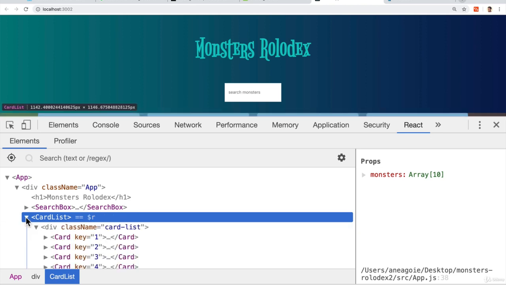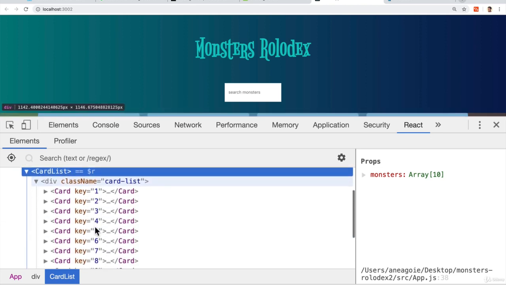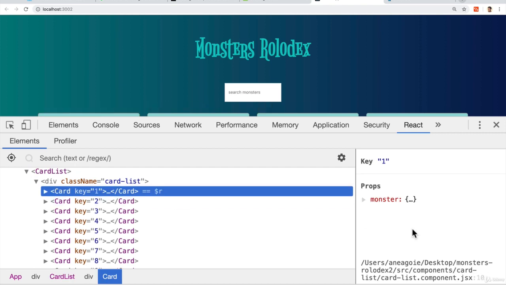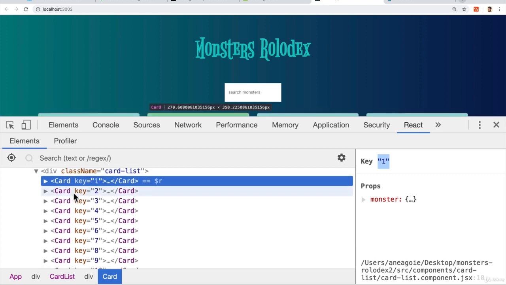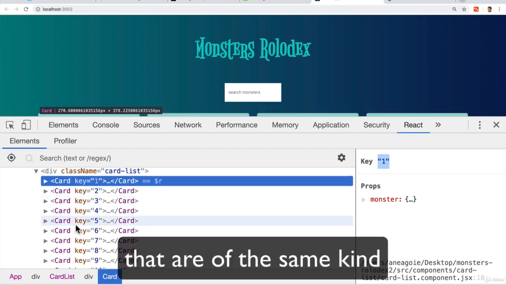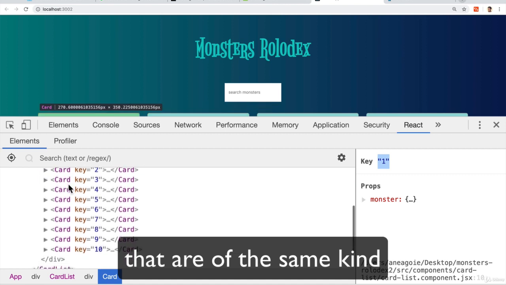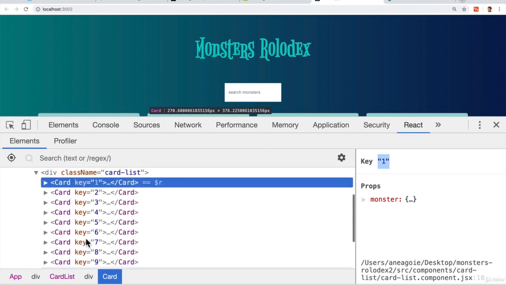Now, if we go down even further to the card items, we see over here that these card items get passed the monster prop because we only passed on one monster at a time. Now, you might also notice here the key that we gave each card. Remember, key is used by React to distinguish when multiple components are rendered one after another. See here how we have all these card components, 10 of them to be exact?